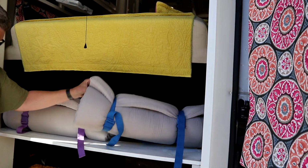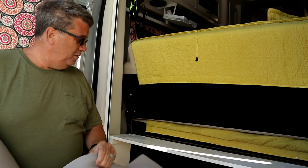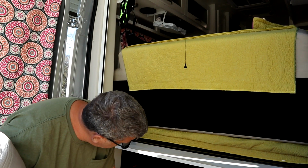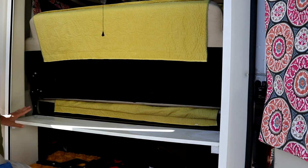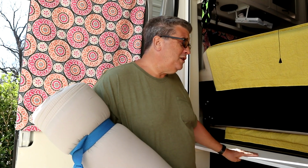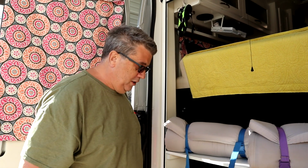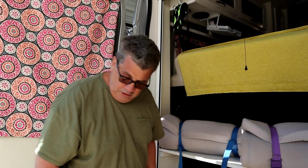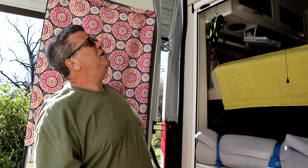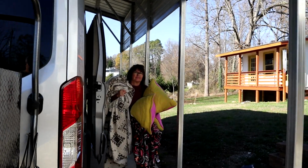But here's our bedding. Let's see, and that's about, this is all we're going to take out of back here. So that's done. We'll take these in and we'll clean the sheets, part of them. And I'm going to rebuild this. I'm going to make a different version of it. I'm going to make it just a little bit nicer. This was actually a prototype that I stuck with, and I'm going to get rid of the prototype and actually make the finished product. So we're going to take that in. The next thing, I'll carry this into the house, and I will empty the box on the back next, I guess. So stand by. There goes the blankets and pillows. More laundry.